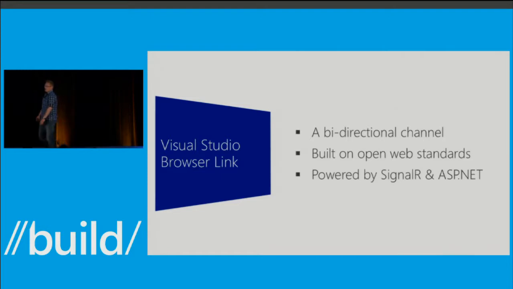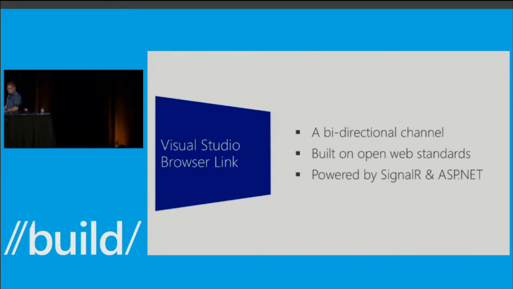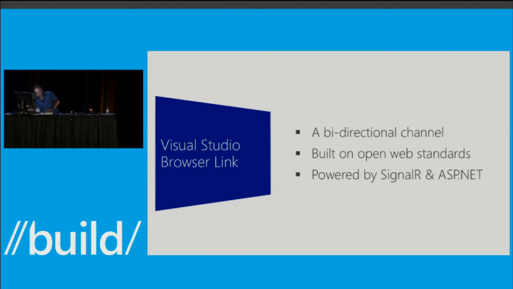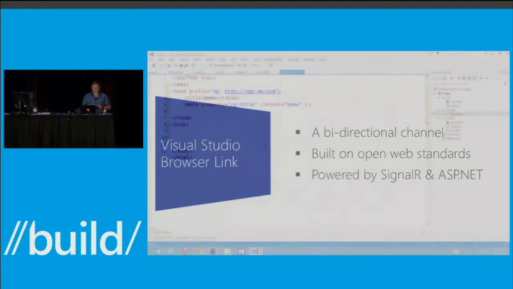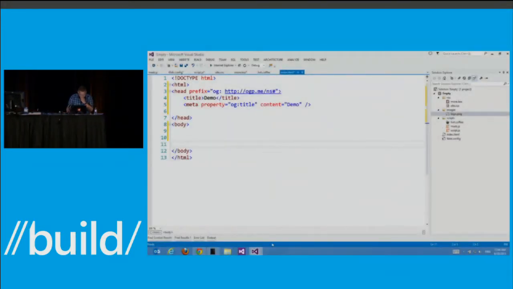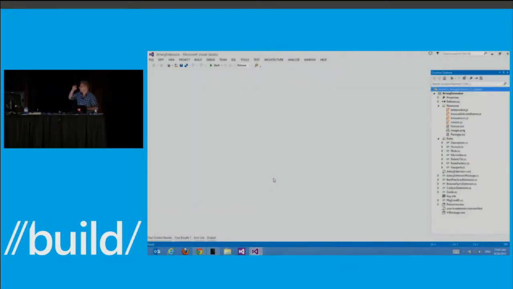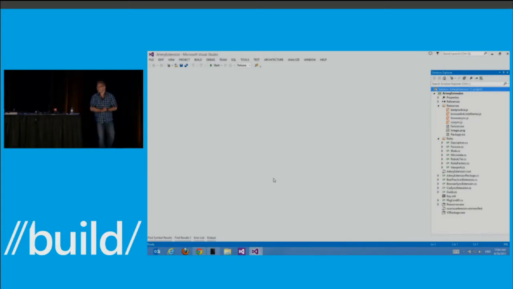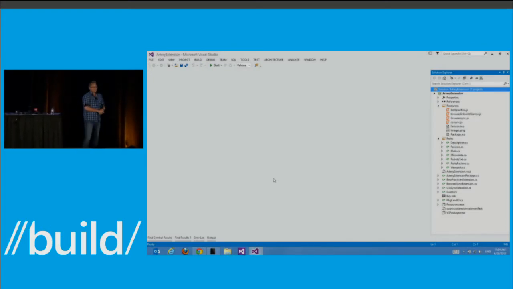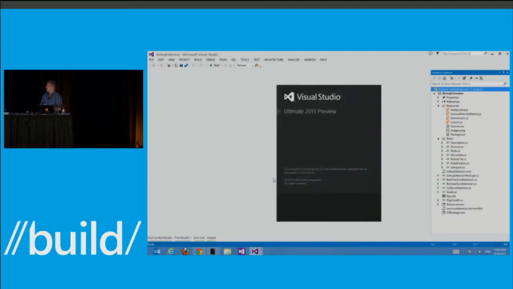What you have seen so far was the proof of concept in the refresh browser scenario. So let's take a look at some other scenarios. Okay, here we go. As I told you, I have a newer build of Visual Studio, so I have some new capabilities that I'm afraid you don't have yet, but of course you will get them. Here I have a Visual Studio extension, and let me just run this. This is actually the Browser Link extension. Artery was the code name.